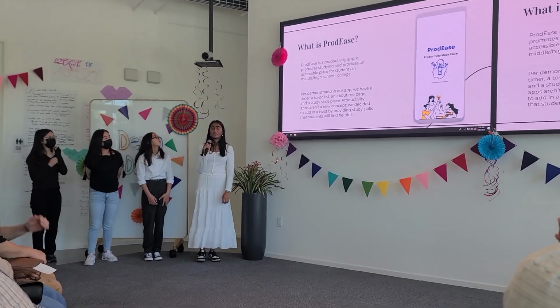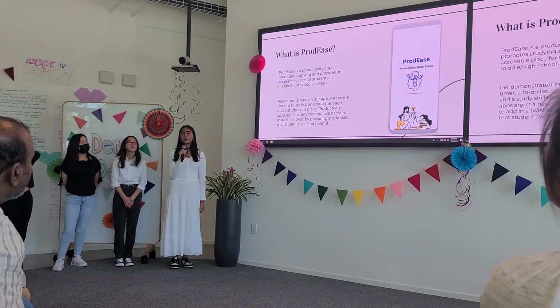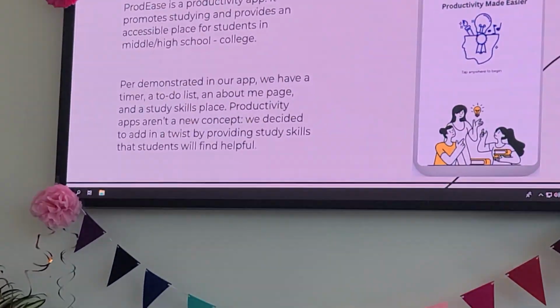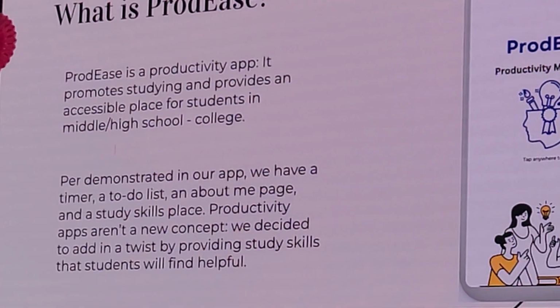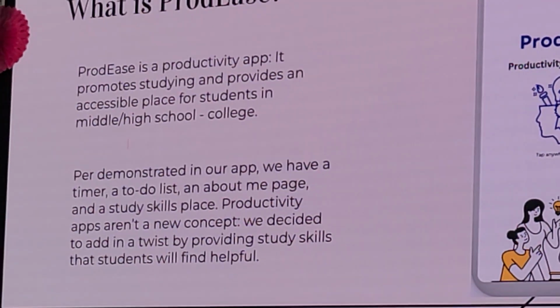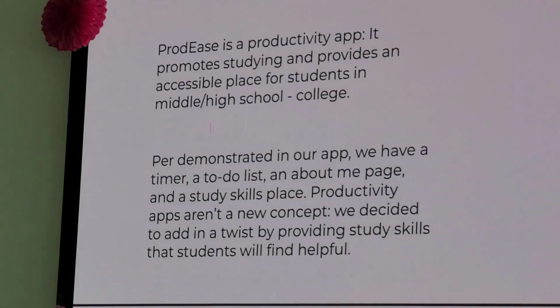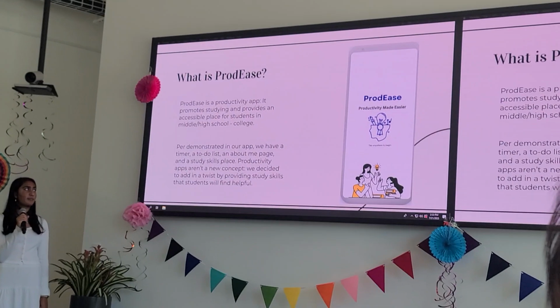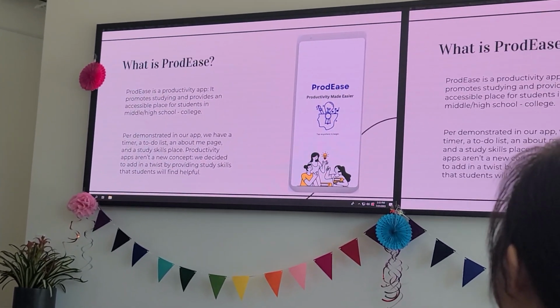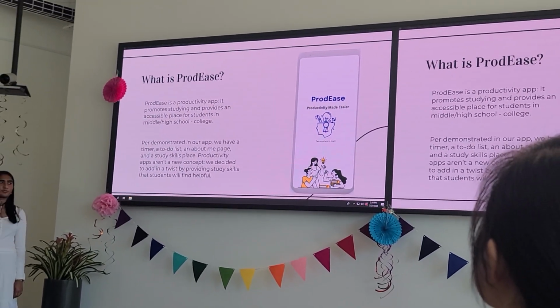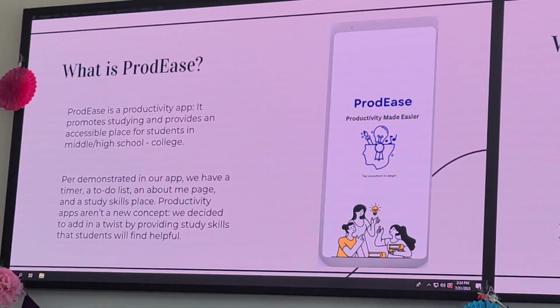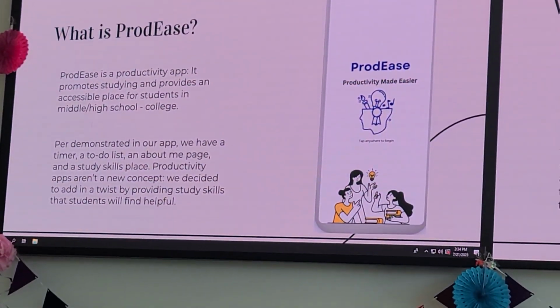So now I'm going to talk a little bit about what is Pod Ease. So Pod Ease is basically a productivity app which promotes studying and is accessible for all middle school, high school, and college students. Per demonstrated in our app, we have a to-do list, a timer, an About Me page, and a study skills page. We know that productivity apps aren't really new, but we want to add the study skills portion to bring a new twist to the table.